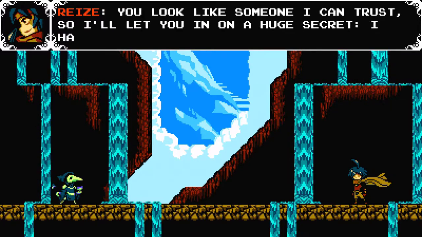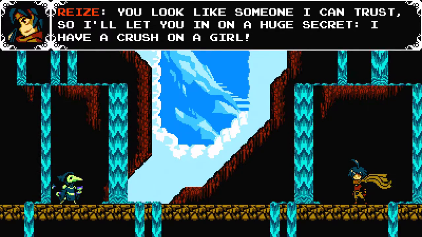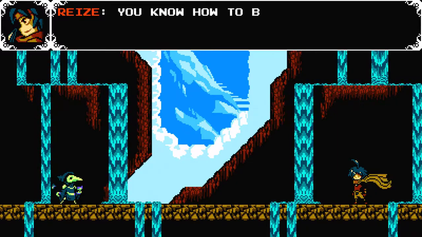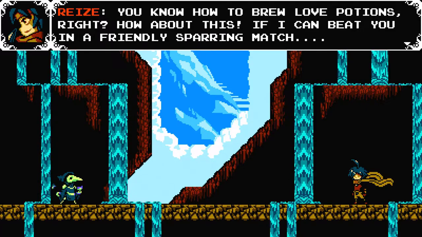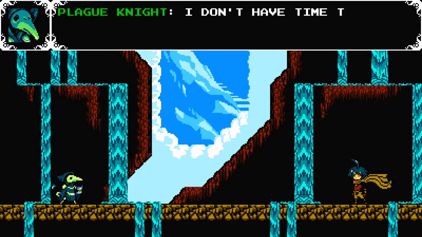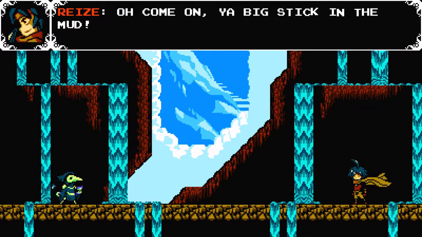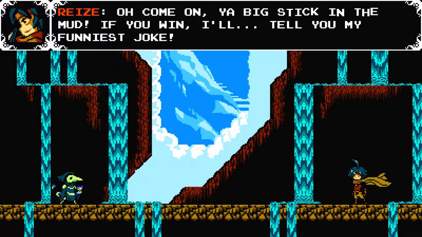You look like someone I can trust, so I'll let you in on a huge secret. I have a crush on a girl. Ooh. You know how to brew love potions, right? How about this? If I beat you in a friendly sparring match... I don't have time to play around with you, kid. Oh, come on, you big stick in the mud. If you win, I'll tell you my funniest joke.